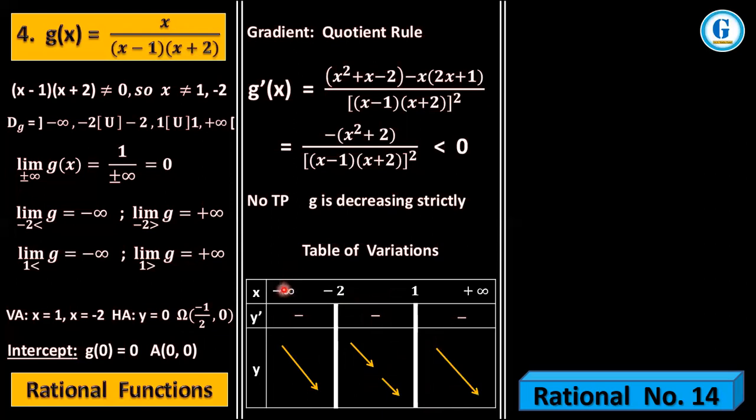So as x tends to negative infinity, we had 0 here. It moves to minus 2 from below, negative infinity. Minus 2 from above, positive infinity, to the point when x is equal to 0. So it passes through 0 at this point and moves down to negative infinity. 1 from below, we have positive infinity. And as x tends to positive infinity, from here we had 0.